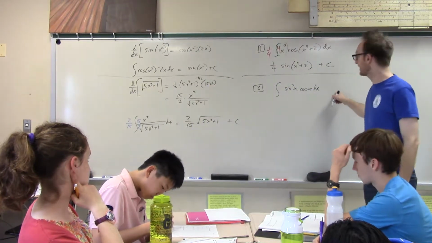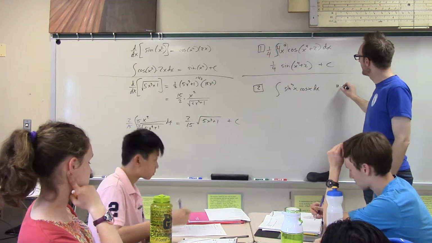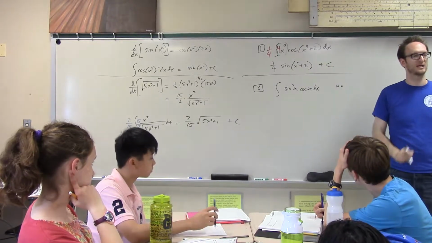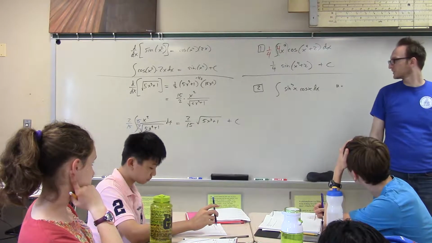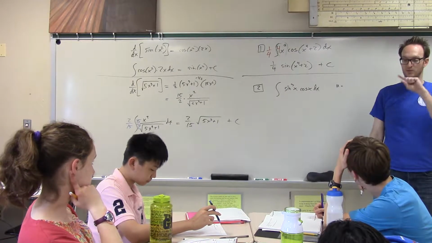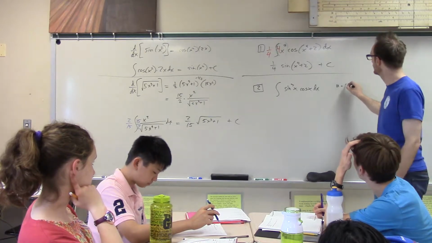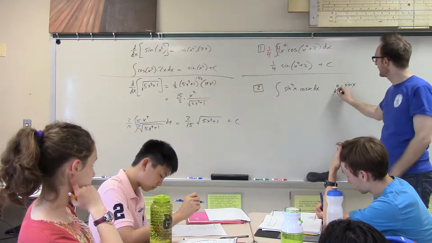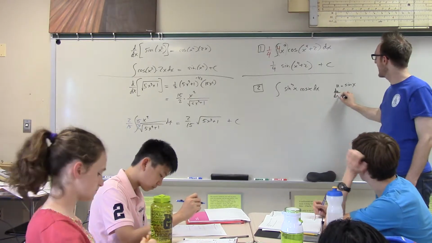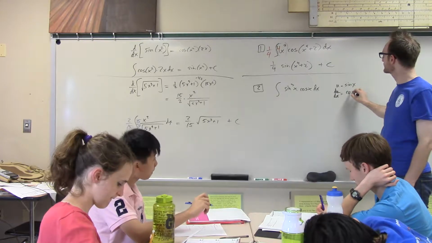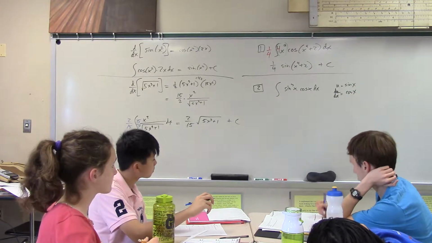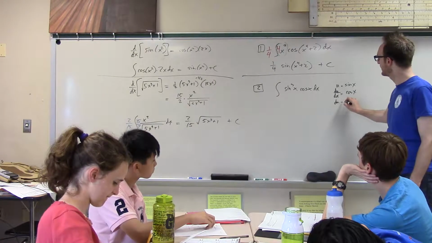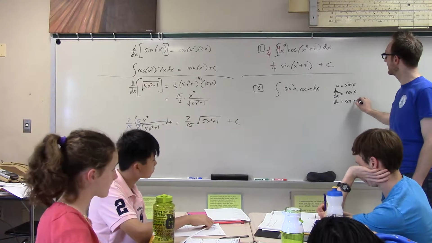Off to the side, you pick a new variable, u, and you let u be the inner function. So what should u be in this case? The inner function, the one you went back and took the derivative of. Yeah, we should let u be sine x. And then differentiate this with respect to x. Well, we get du dx is the derivative of sine, which is cosine x. And now, because this seems to be the thing to do, we can just swing that dx over, because why not?